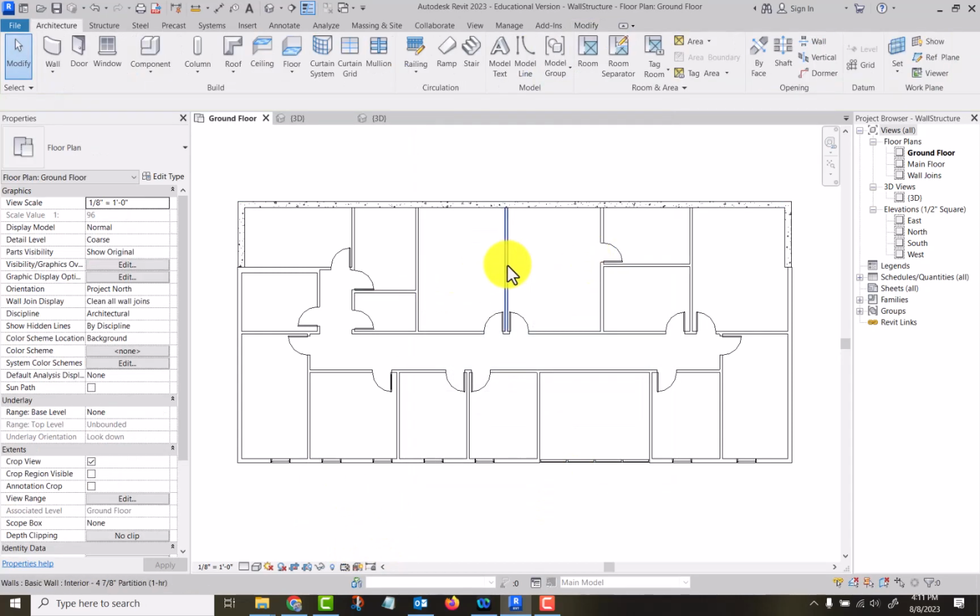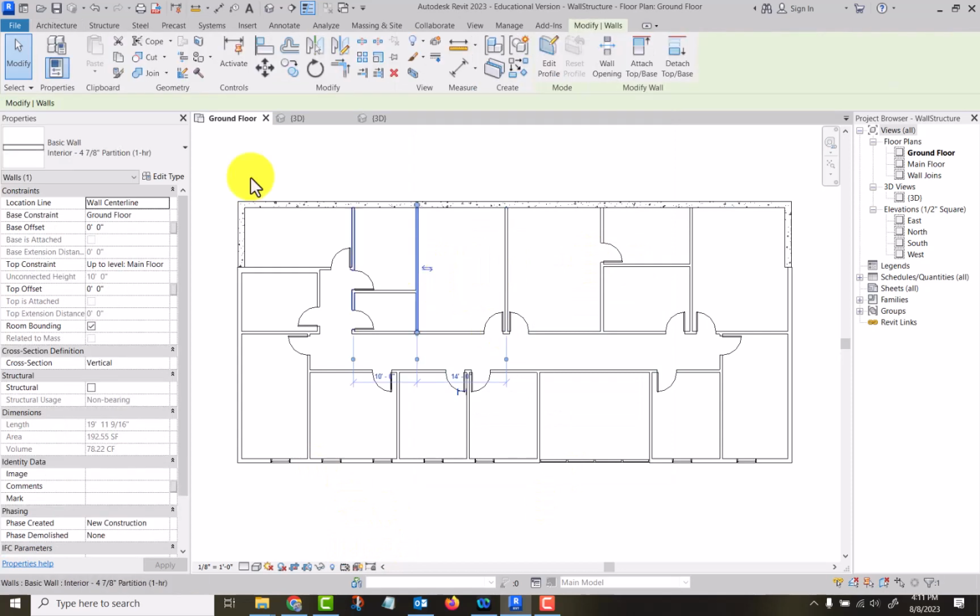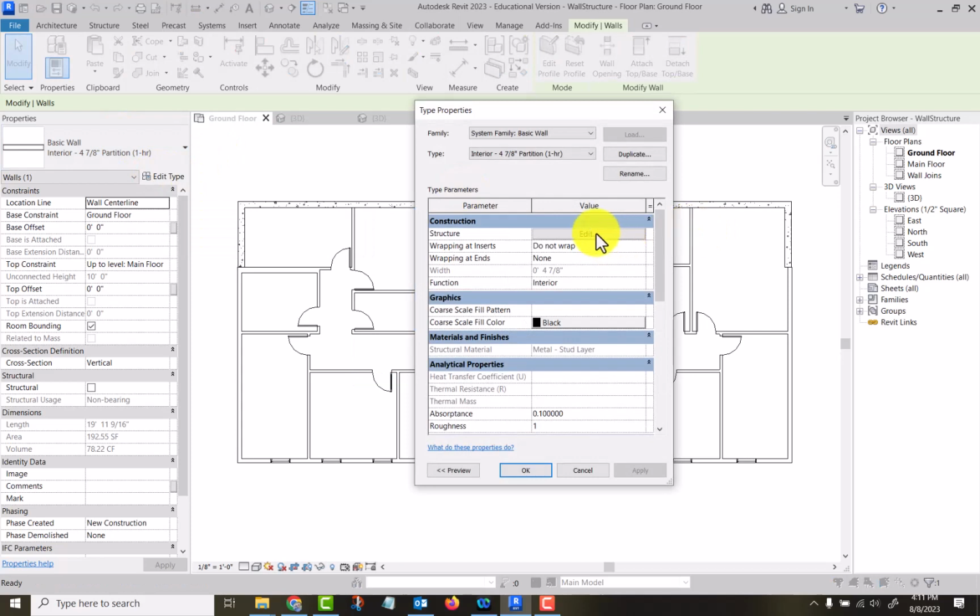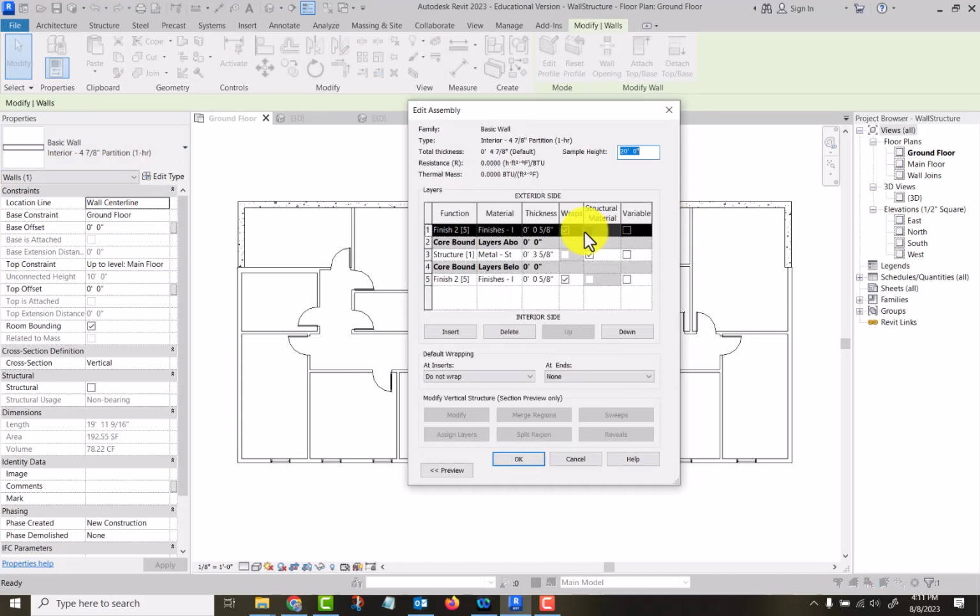And if I look at an interior partition, and look at the structure of it, it's just the core structure layer of metal studs and then drywall, gypsum board, on the interior on both sides. You'll notice they're both called finish 2, because it's an interior wall.